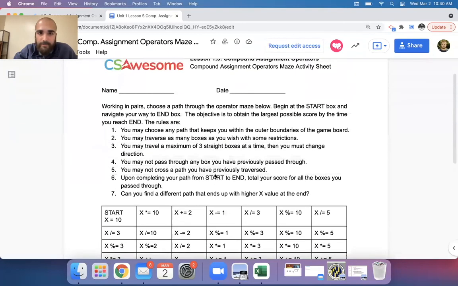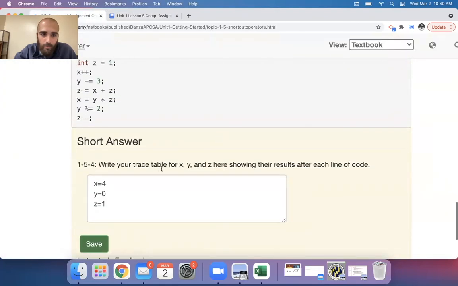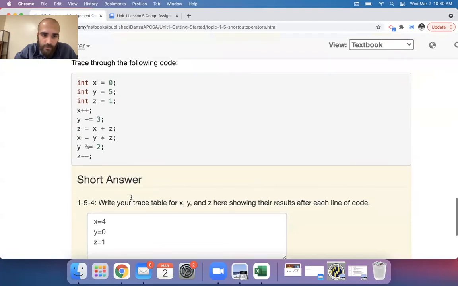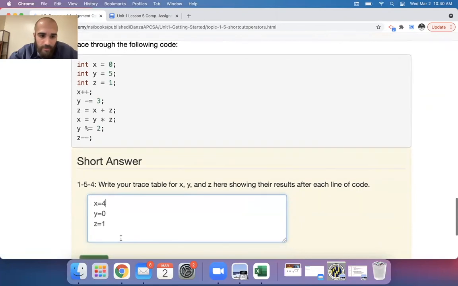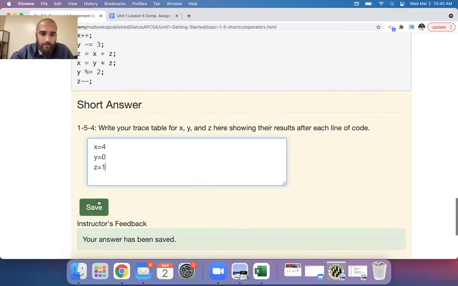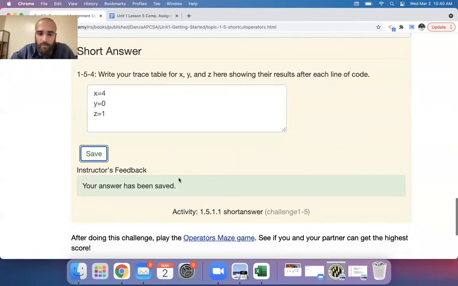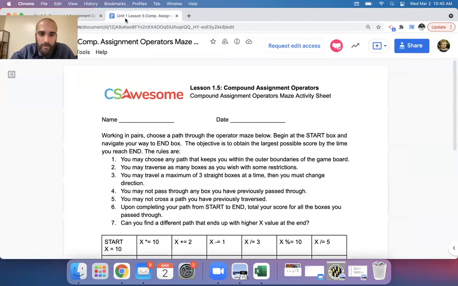You got a different answer on this one right here? All right, so let me trace back through it. That's what we originally got: x is equal to 4, 0, 1. Let me put that in, 4, 0, and 1. So let's go back and reset. Okay, gotcha. So that should be what you get. Sometimes I make mistakes, but all right.